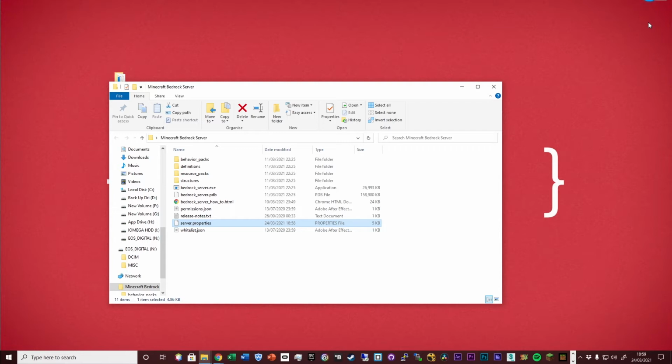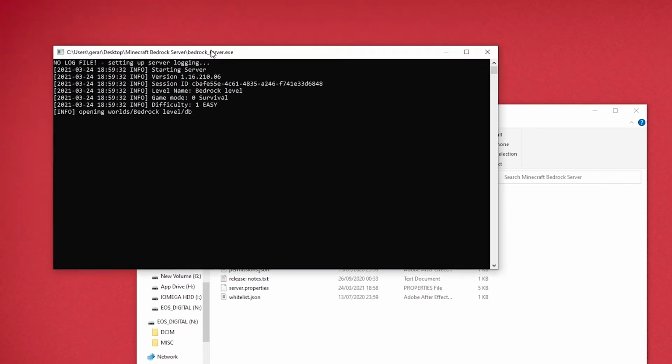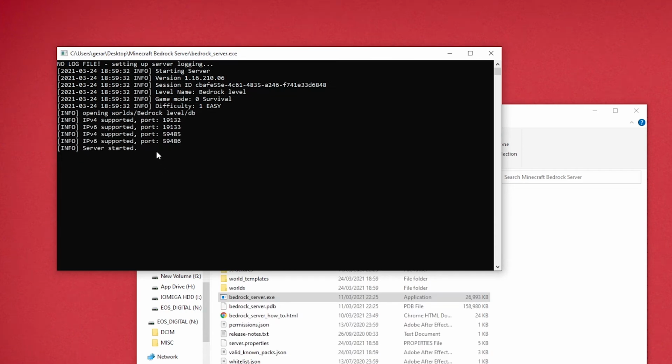But once you've completed that task, your server is pretty much good to be connected to externally, or via any other computer or application that has the Minecraft Windows 10 version on it. So if you click on the Bedrock Server exe, you can launch your server. A tab here will pop up with all the starting commands. It says the server started, so it's pretty much started now, and you can log into it.